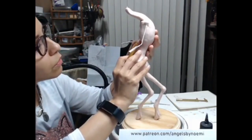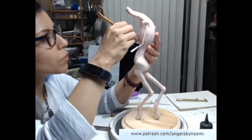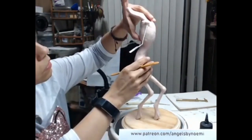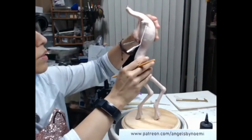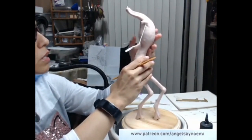Well, I already did the feet. So now I'm going to concentrate on the upper areas. This is going to be a very marked rib cage because she's very skinny.